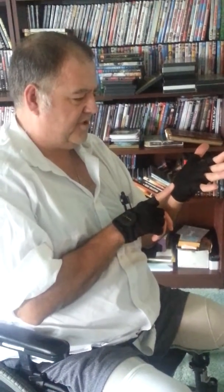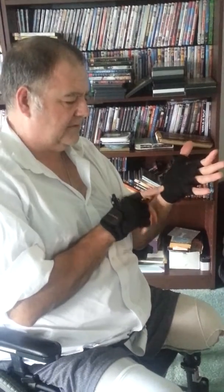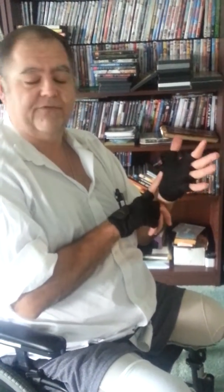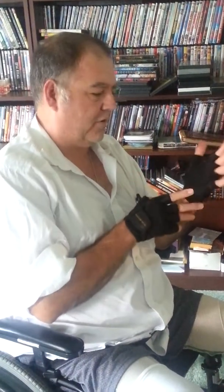I've probably been using these particular gloves for maybe a year. I have gone through a couple pairs since I've been in the wheelchair, but for 10 or 12 bucks, and they last as long as they do, that's a bargain.